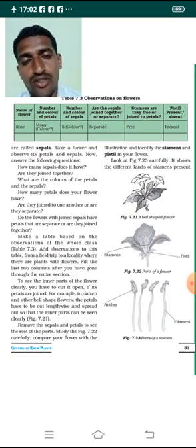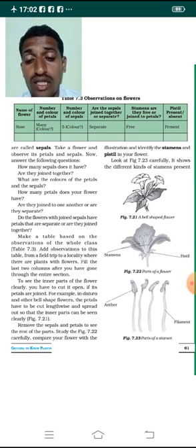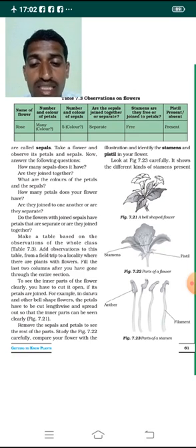Petals you have to remove, sepals also you have to remove. So what is there inside the flower? In order to see those inner parts, we have to remove the petals as well as the sepals. Look at figure 7.22 carefully and compare your flower with the illustration, and identify the stamens and pistils in your flower. This will help you identify the stamens and pistil of your flower.